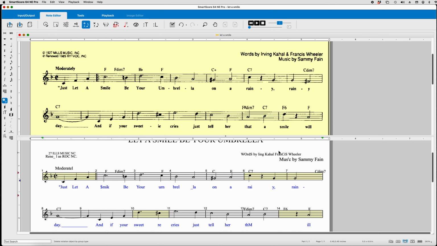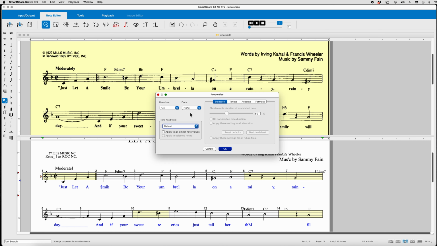So here we've got rainy. That should be a half note. There are many ways to change a half note, but in this particular case, we're in Node Editor, Tools. There are 3 ways to do it, but we'll just click on it. Oops, sorry. Got to select the Properties tab. We could have got there by hitting Escape, which brings you to Properties. Click on this, and we can make the duration 1/2.